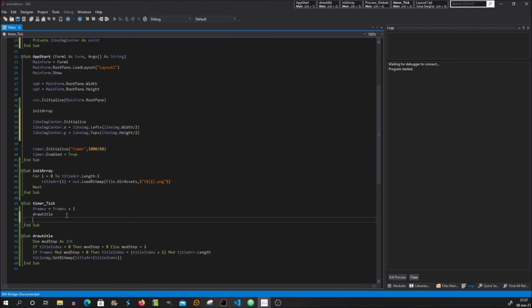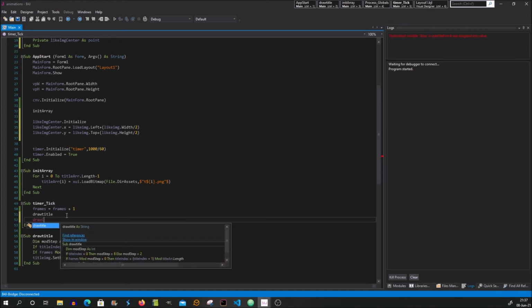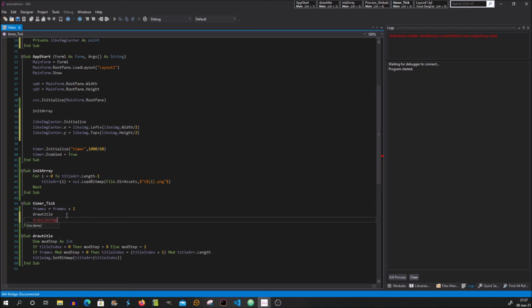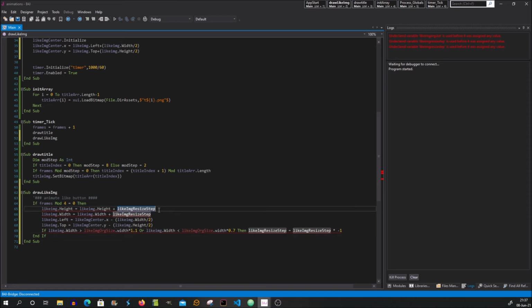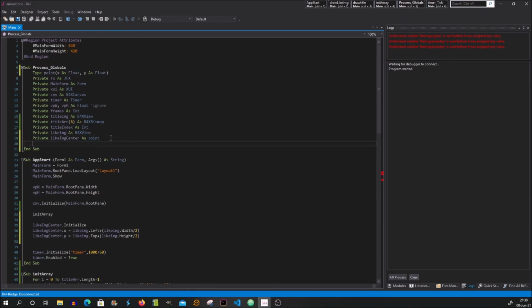So now let's add in the timer event the draw like img. I will paste the code from the game project, and I will explain what I'm doing. Okay, so we'll also need to set the step variable, so how much it will shrink and grow, so in what step it will shrink and grow. So let's create this variable and set it to VPW multiplied by 0.0025.